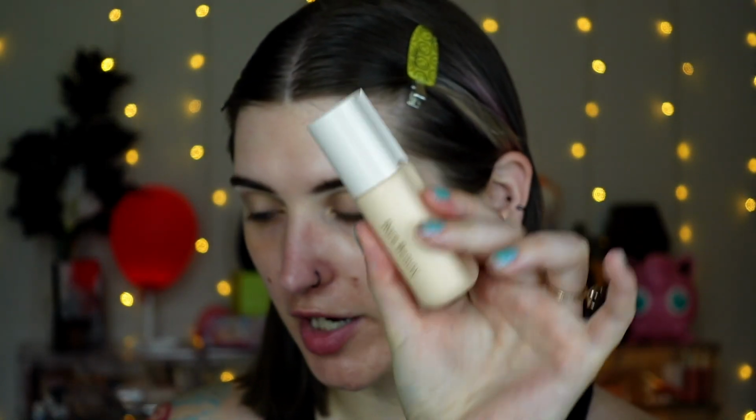I was so tired. Some of the things I have are things that I already own. Some of the things are new things, and I'll try to let you know what's new and what's not. This is kind of new. Rare Beauty sent me a new tinted moisturizer, tinted sunscreen, both. This is in 10N though. Before I had like 20W, so I think this will be a better match for me. Just gonna throw a bloop of that on my hand.